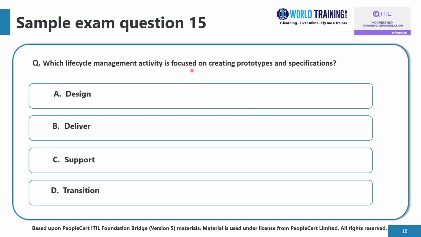Choice B is incorrect because deliver is for providing services to users, managing user onboarding or offboarding, maintaining service quality standards, and gathering consumer feedback. So deliver can, for example, include typically service requests to be delivered and other actions that are possible. Choice C also incorrect because support activity will identify and resolve incidents, fulfill disaster recovery procedures, and capture consumer feedback. Choice D also incorrect because transition activity seamlessly introduces new or updated products into operational environments and ensures effective onboarding and offboarding of suppliers. So A, design would be correct.